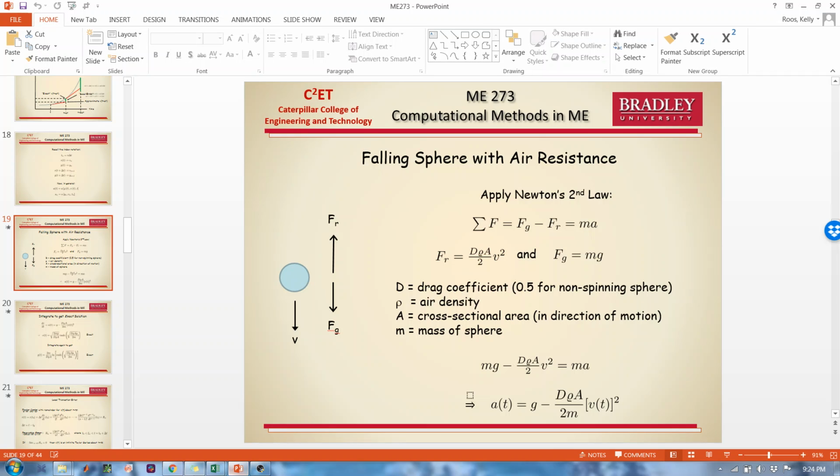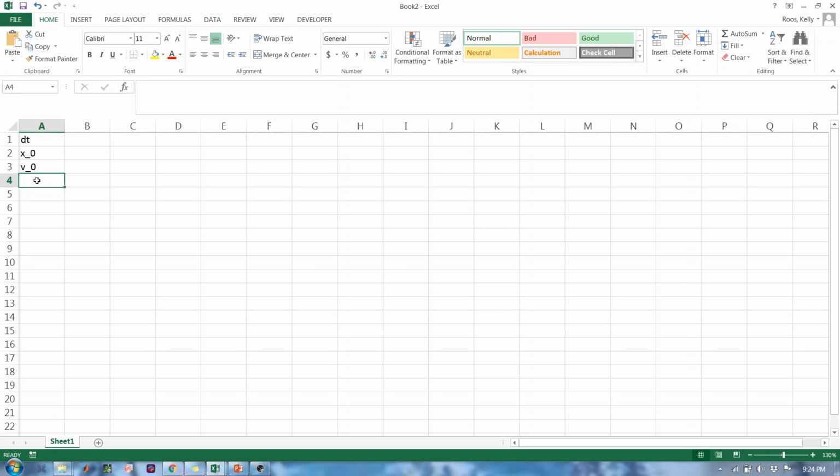All right, so let's go back and put those in. So I need a d. Excuse me. I'm actually going to write out the word drag for the drag coefficient. Sometimes spreadsheet programs don't like you to use a single letter because then they think you're trying to call something about a specific column. All right, so I'll just call d drag instead of capital D. We need a rho. Just type out rho, R-H-O. That's the density of air. We need area. Now, let's think about this. It's going to be a sphere.